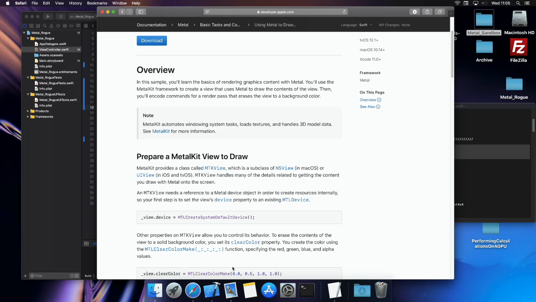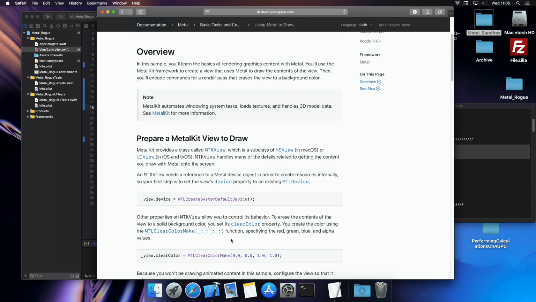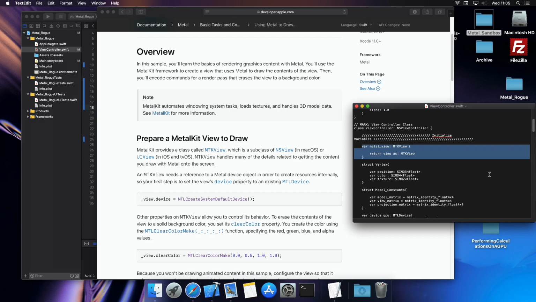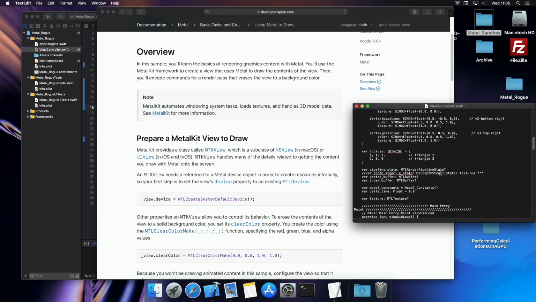Me no sure. So we can try putting that in. It's RGB alpha. Alright, let's go and see what I put in here.